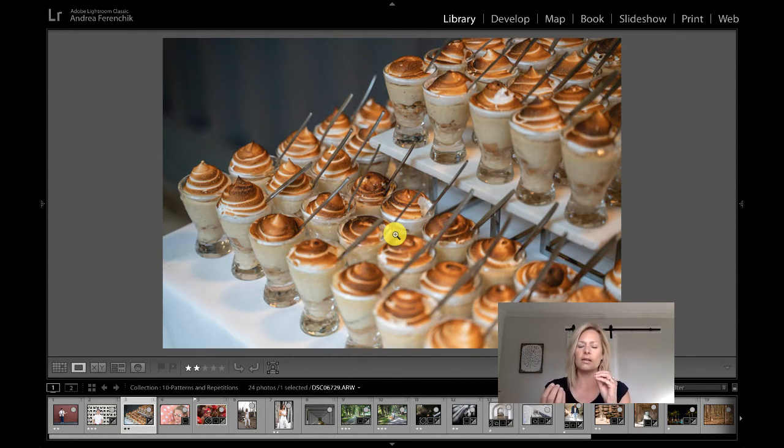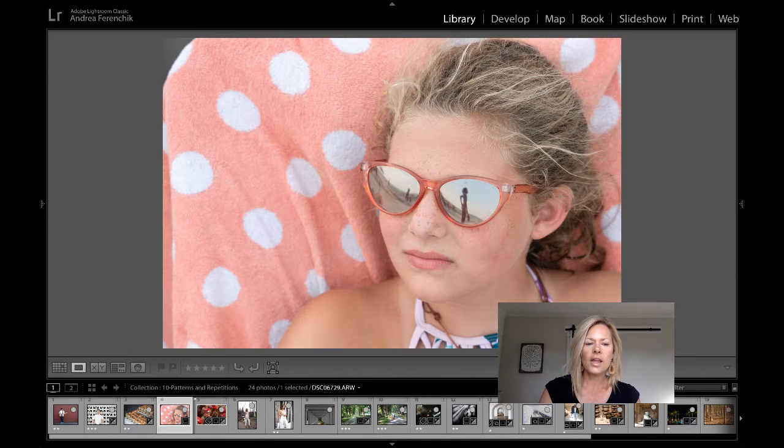You'll notice that a lot of the chapters that we've already studied overlap. One thing is when you break the pattern, it helps you notice it. In this case, this towel in the background with all the little polka dots, we've got Abby here with her matching sunglasses and the reflection in her sunglasses. The pattern makes a nice pleasing background, and then she breaks the pattern.